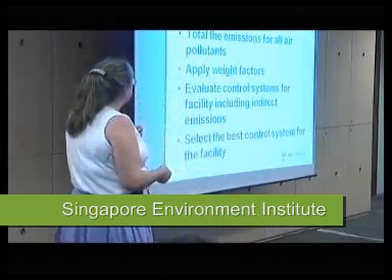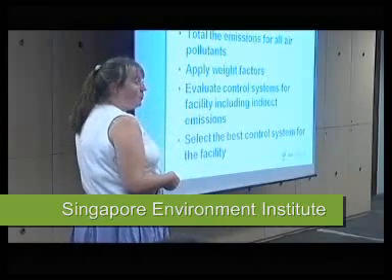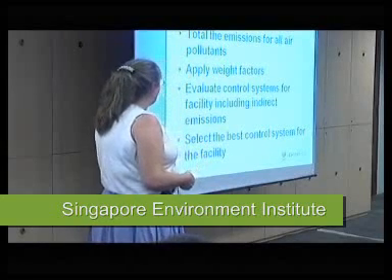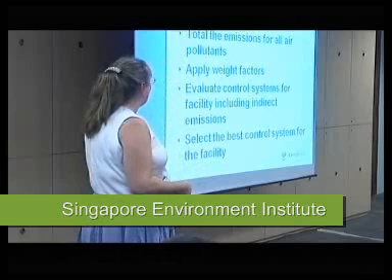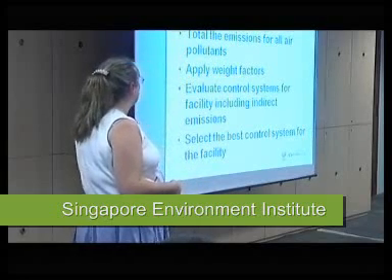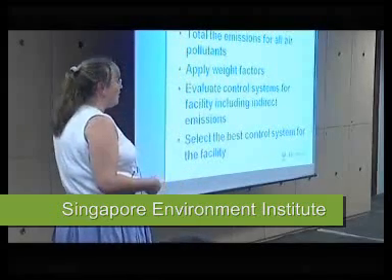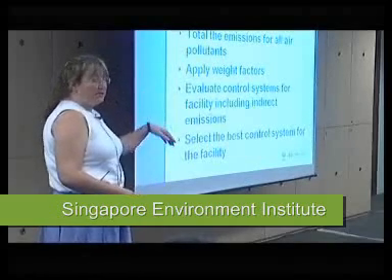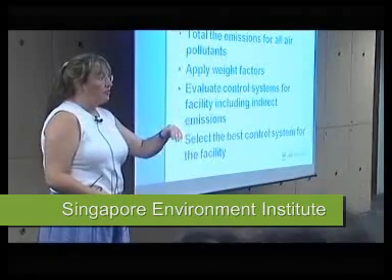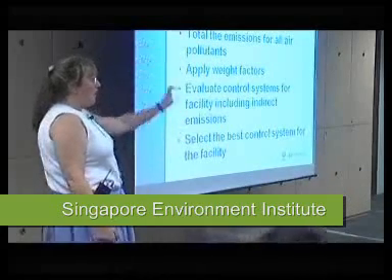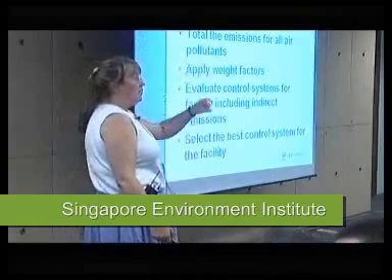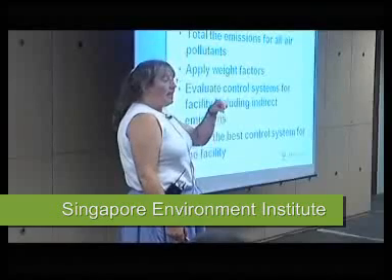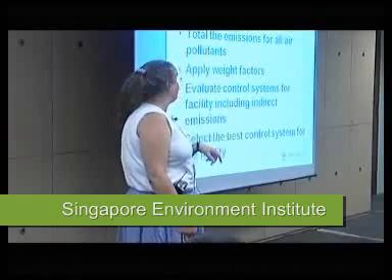So this is the idea, to take a look at all the pollutants. I've kind of bored you to death with all the details of that, but all the things to consider, add all of that together. I'm suggesting actually apply a weight factor. I'm going to talk about that a little bit more. Then evaluate the control systems as a whole. Not just take a look at the NOx controls, the SCR works, not just look at the PM 2.5 electrostatic precipitator looks, but total them all up by the weighting factors and come up with a final number and go with the set of control devices that is the lowest final number.